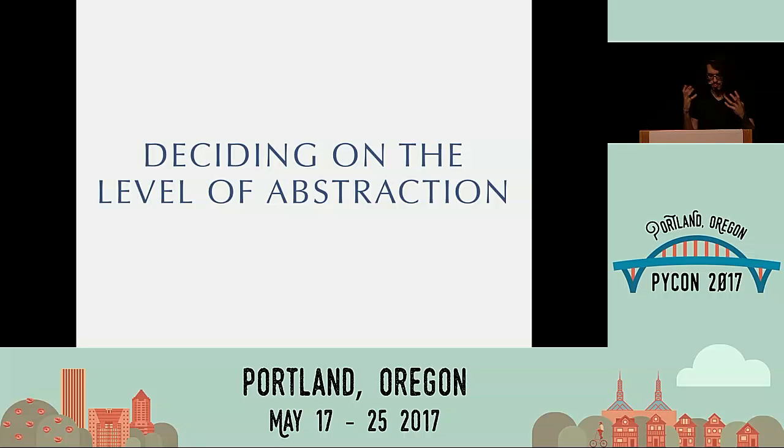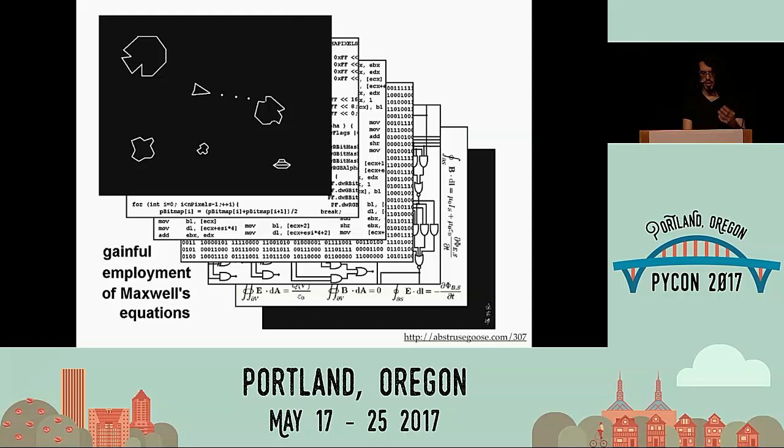So we want to decide on the level of abstraction. You're building a shiny new app, and you're trying to figure out how to structure your stack of abstractions. Let's go back to this model and simplify it a little. We have all these generic layers. This is one option for what my app might look like. Here's another option where I have only one layer, and I could even have more layers.